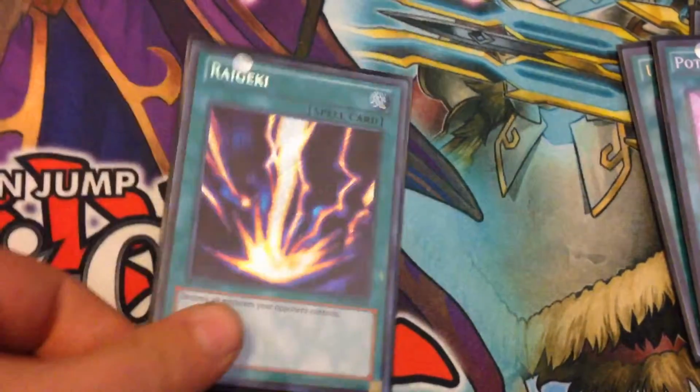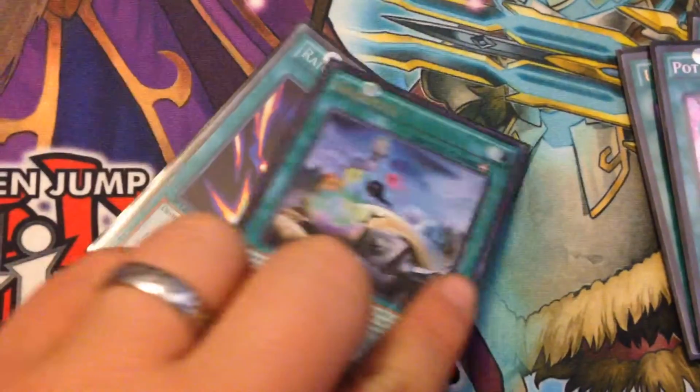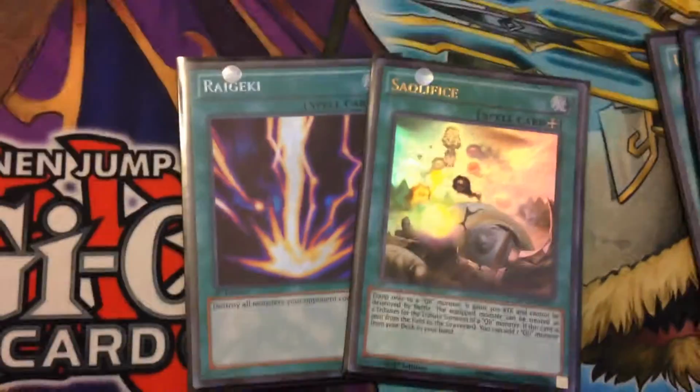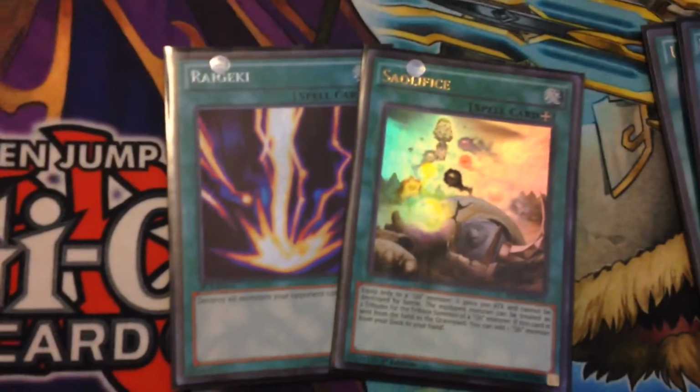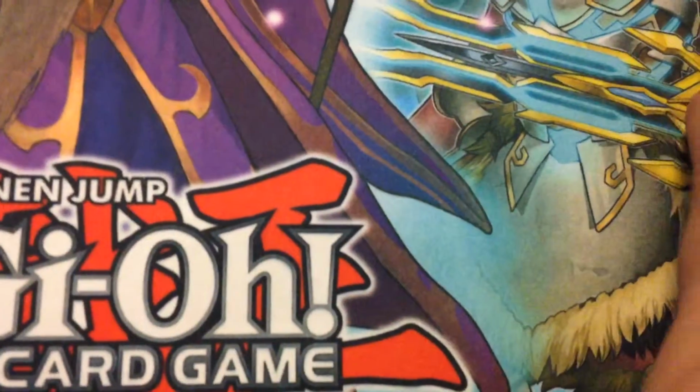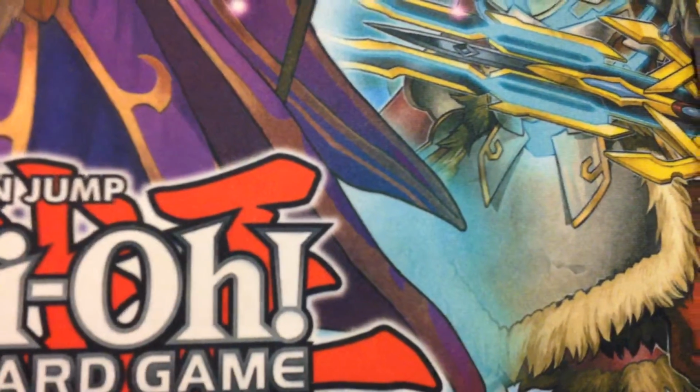Then for the one-ofs, you have Regeki, and sadly, Sacrifice, because it got hit on the list. I wish it didn't, but it just happened. But Sacrifice is just a must-have in this deck, and then Regeki is a staple for literally any deck.